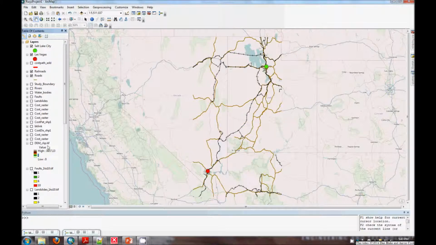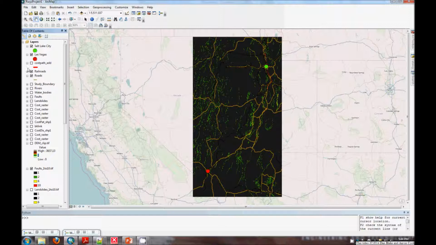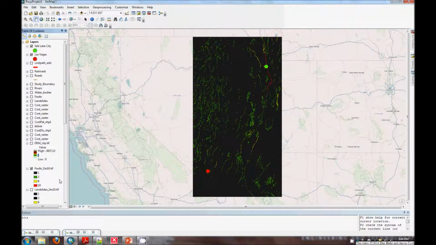Now here is another data set that we used, the presence of geological faults, which is bad for earthquakes. In each of these rasters we have it colorized so that red indicates least desirable and black is most desirable. So here you see a black area indicates that there are no geologic faults, and green has faults that are moving at a slow rate, yellow are faults that are moving at a faster rate per year, and red are more active faults. In each of these rasters the least cost path analysis determines what's the best path according to these.